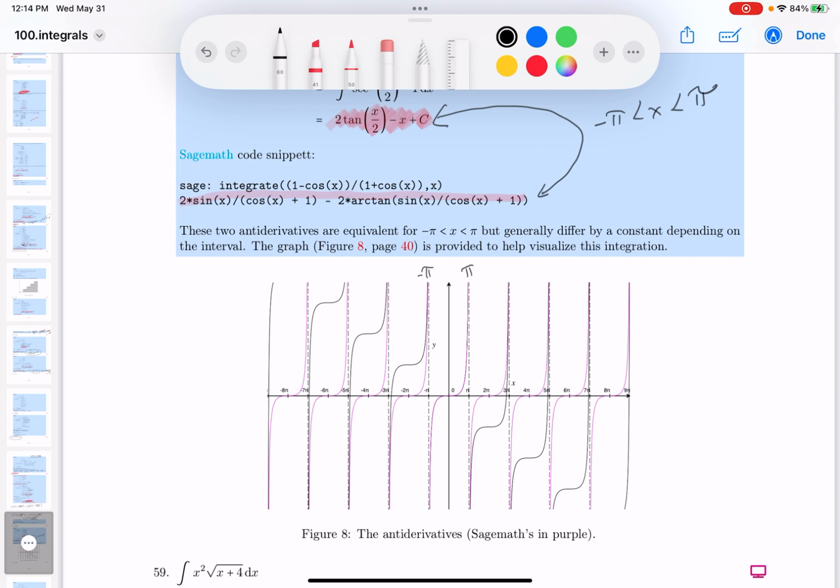But then when you move away from those intervals, they're going to differ by different constants as I move along. So for example, over here, you notice the constant difference there is that big, and then it gets this big, and then it gets this big. So it really depends on what interval you're on, what the constant's going to be.